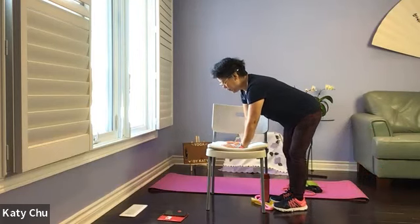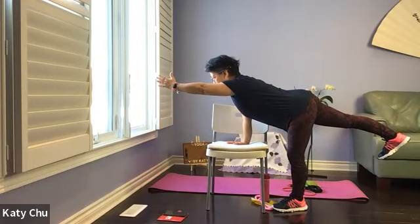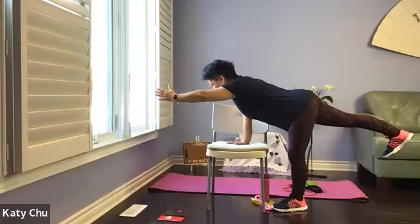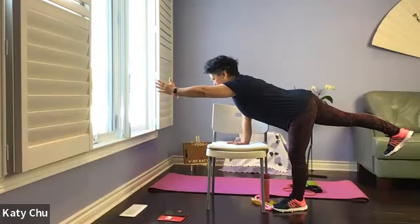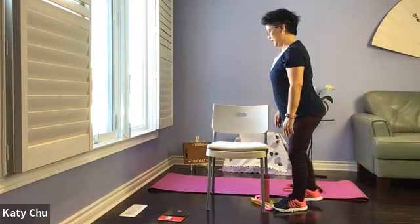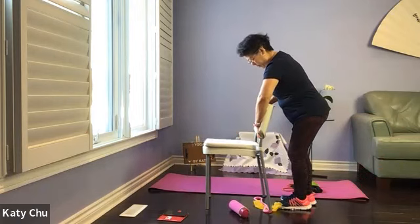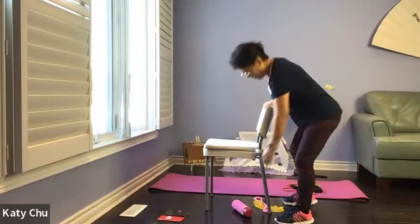Swaying side to side. I'm going to repeat on the other side. Opposite arm, opposite leg. Left arm, thumb to the sky, back toes down. Not rounding the back or dropping the head. Working the standing leg and ankle. Squeeze your abs in tight for 3, 2, 1, slowly, slowly rise up. Alternating, bending your knees, and we will now work on our glutes.